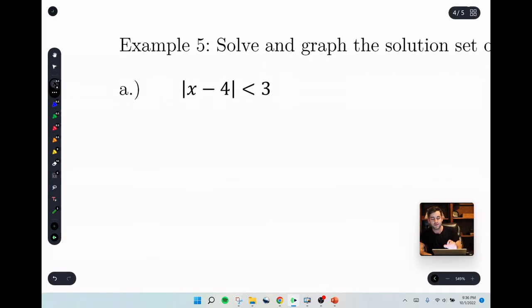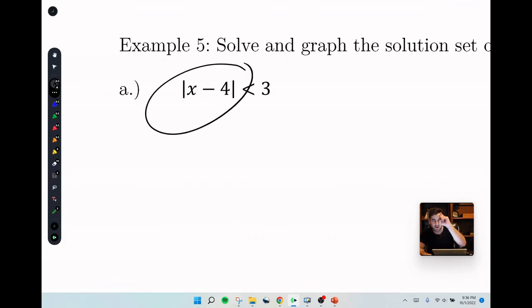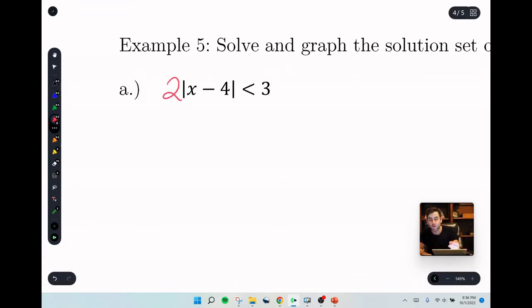But all we're going to do is if you can get the absolute value by itself, what you have to do first, you need to get the absolute value, not the thing inside, just the absolute value by itself. What that's saying is we can't have a 2 right here multiplied, right? We can't have a minus 4 on the outside. We need to get rid of everything. And as soon as we do, what we can do is we can add the exact same sign facing the same direction and flip the sign. So then I'm left with added the sign, got rid of the absolute value, did that.